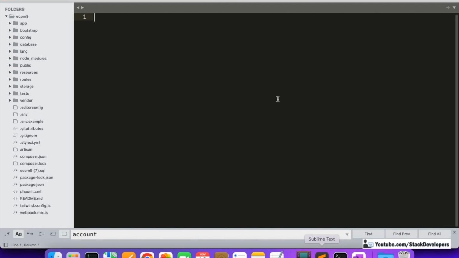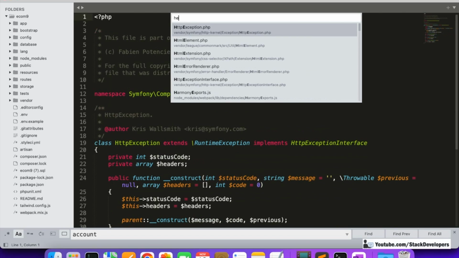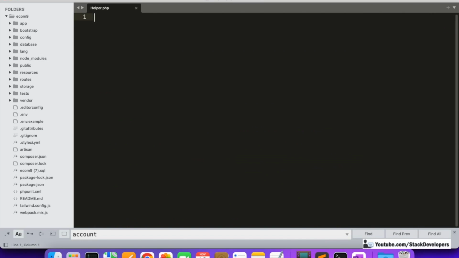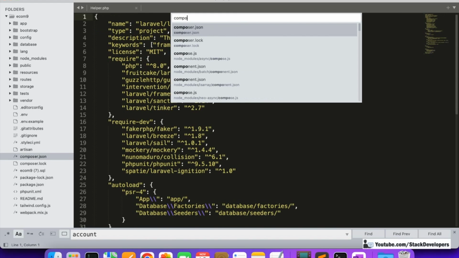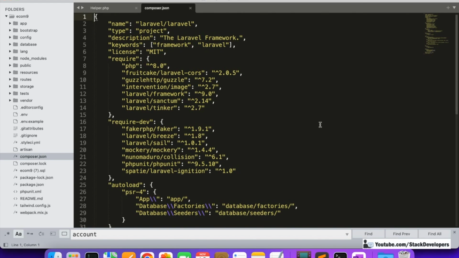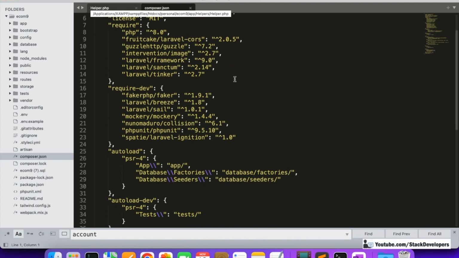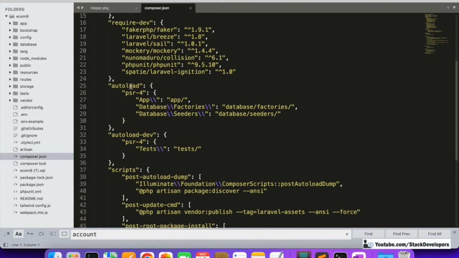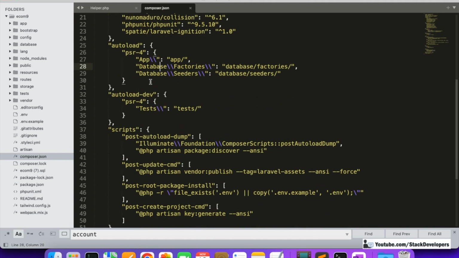So let's open this one, helper.php. Inside this file we are going to add the common function, but before that we need to add this helper in the composer.json file. We need to register this helper, otherwise Laravel can't access it. So we need to add this in autoload, so that every time any page loads in our Laravel website, this helper function is going to load first, and after that the other pages will come.